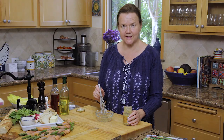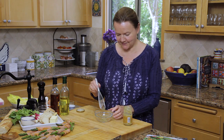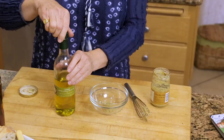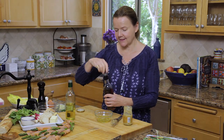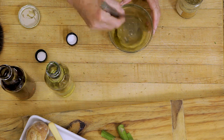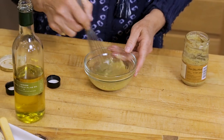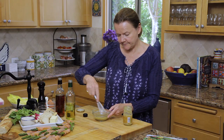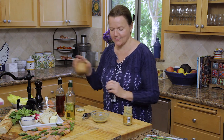The asparagus with salmon rolls are done — now I'm going to make the vinaigrette for dipping. This is just delicious finger food, really easy and yummy. Here I have a walnut mustard — you can use a regular Dijon mustard if you can't find the nut mustard; it adds a little extra dimension, but Dijon is just fine. A tablespoon of mustard with about three tablespoons of olive oil, then a tablespoon of vinegar — this is a pear champagne vinegar. Whisk all of this together until it forms an emulsion, then add a little pepper and a pinch of salt. People can then dip the ends of the asparagus into the vinaigrette.